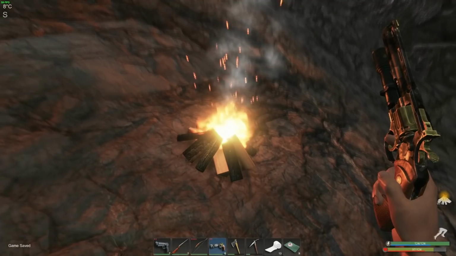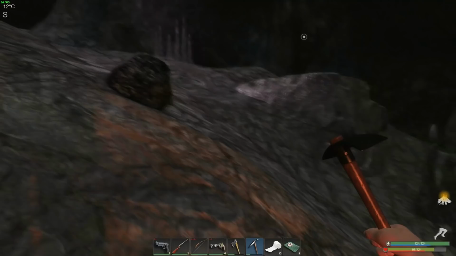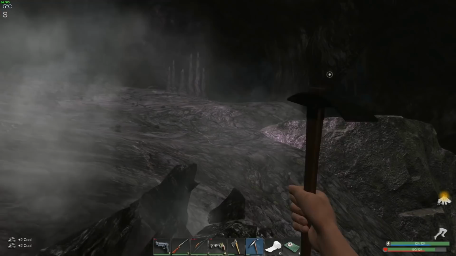Okay, I think we're good. Did you put anything fresh in here? No? All right. Let's get some coal. We could do one more quick circuit of this cave. Why not? Let's go. Let's just do it.